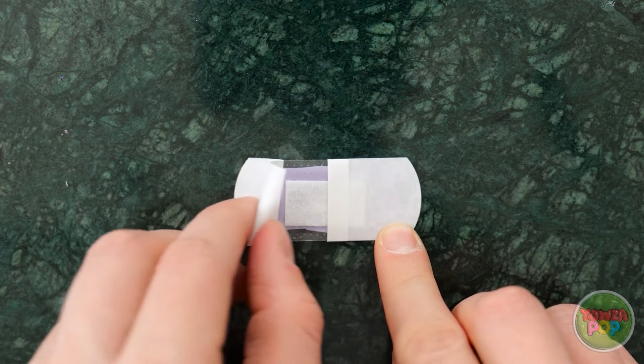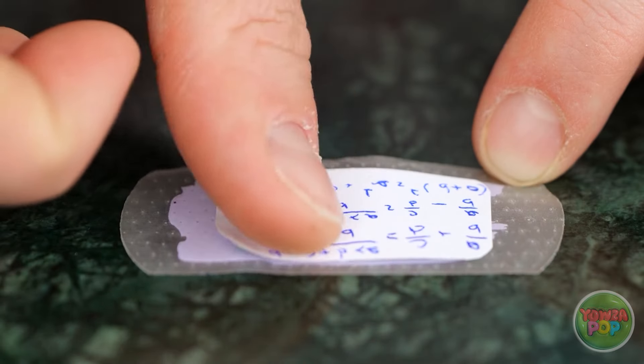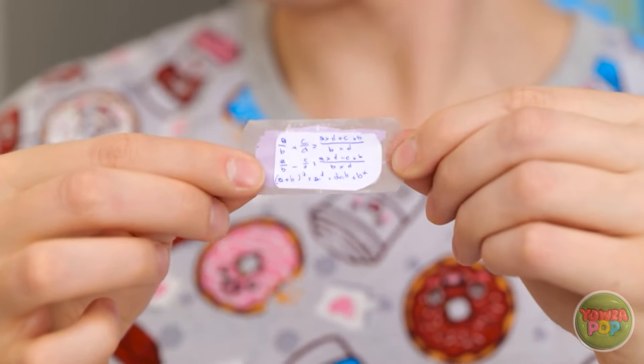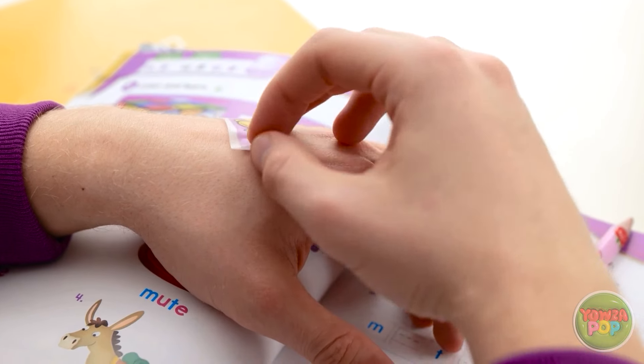I've got an exam and I don't understand any of the coursework — I'm starting to panic. It won't stay in my head — one thing goes in, another falls out. Hey, relax — we just need to think about it. That's a problem. Ow, that's sore. That's it — I know what to do. Wait here — that bump needs a band-aid, but first I need to make some modifications. I'll start by removing the backing. I wrote all of Alex's equations on a piece of paper and I'll stick it to the band-aid, hidden behind the design. Look what I've got — it's no ordinary band-aid. It's the answer to all your problems! I'll stick it right here. That's so sneaky — I love it. I don't know the answer to this one, but that's not a problem — I've got all the answers right here, thanks to Justin.